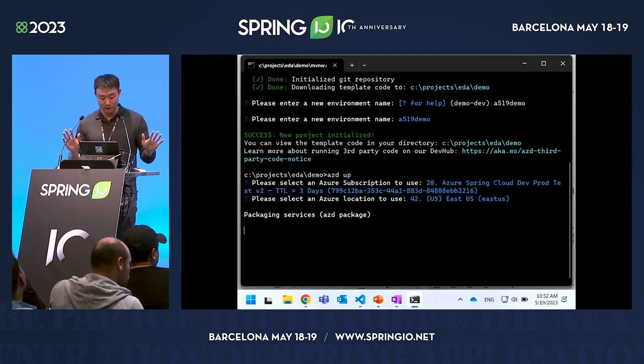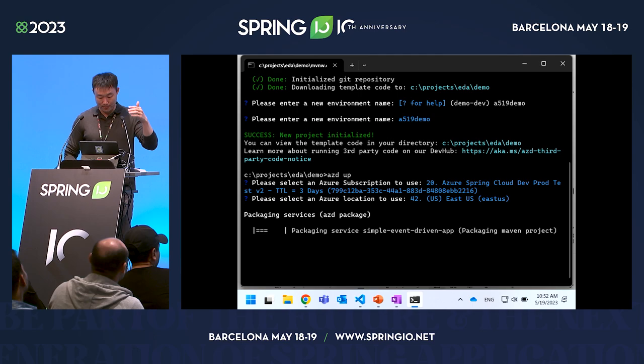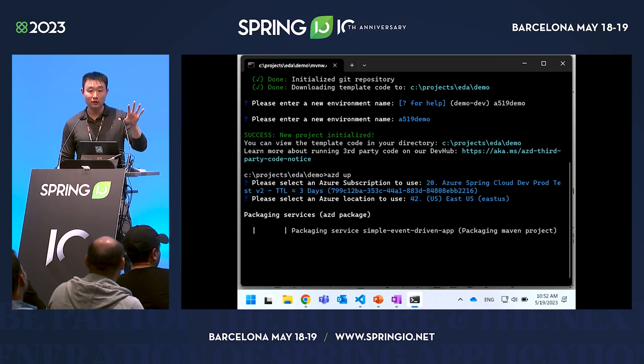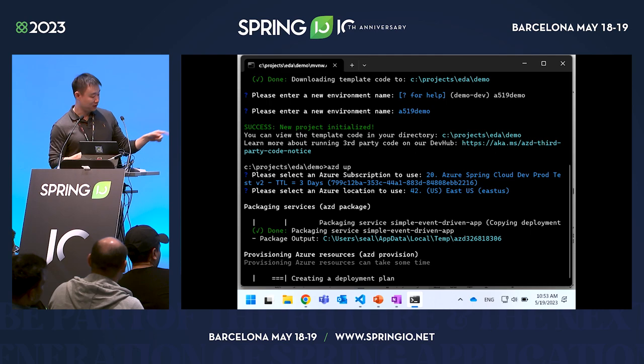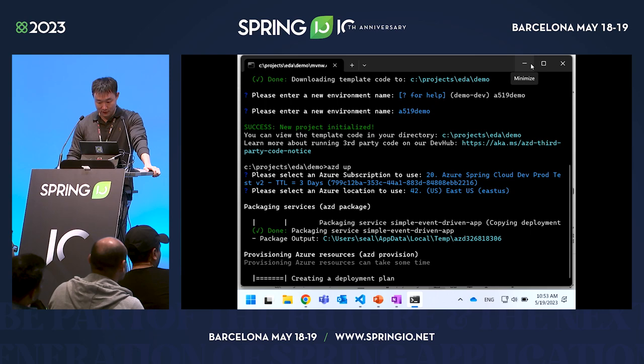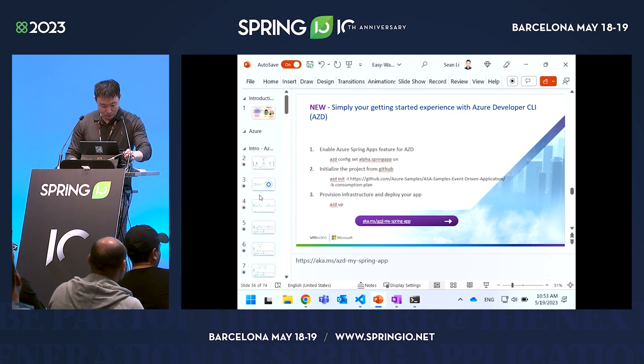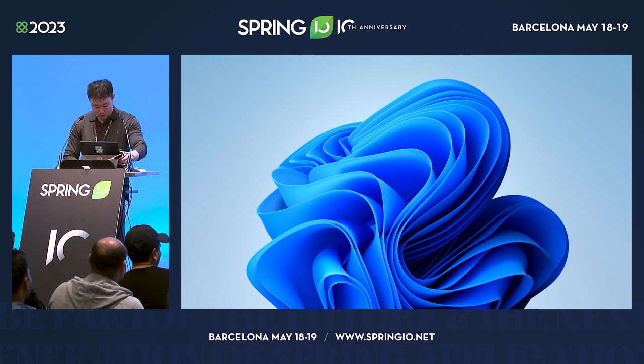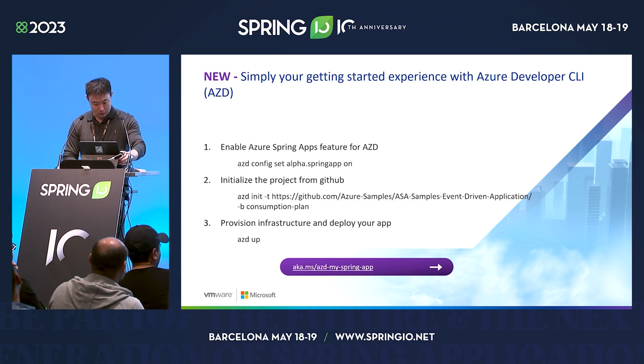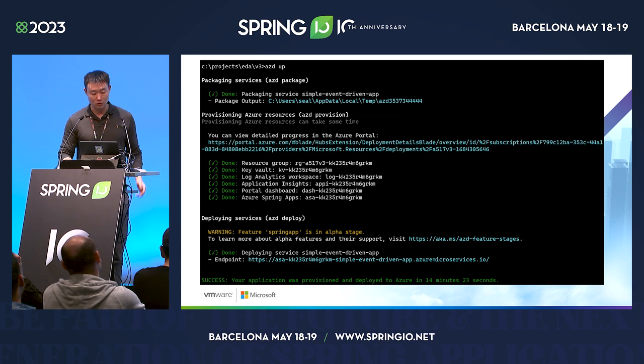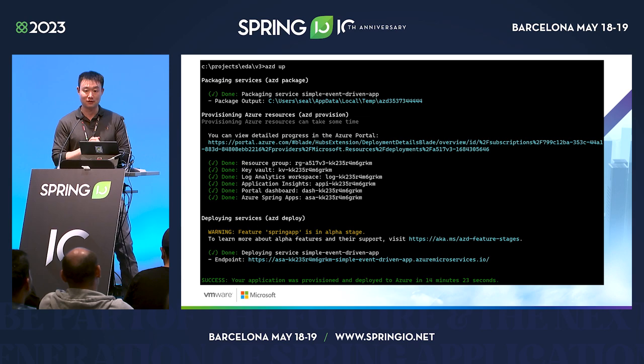At this point, it's on autopilot. It's going to download the project from Maven. It's going to build it locally. It's going to deploy all the infrastructure: the service bus, Azure Container Apps, Azure Spring Apps, all that stuff. The infrastructure part is going to be all taken care of for you. And then it will handle all the six steps I just showed you. The deployment will take about 10 to 15 minutes, and along the way it's going to tell you the steps. I'm not going to wait for it to run because I am running out of time, but it'll look something like this when it's done. It'll tell you all the steps it has performed and all the resources it has created. It's set it and forget it, right? It takes 15 minutes for you to run this demo.